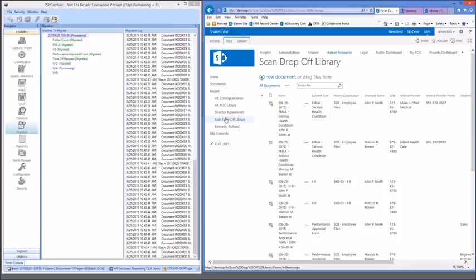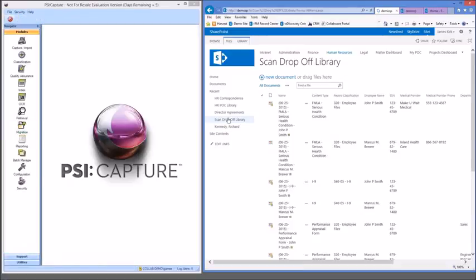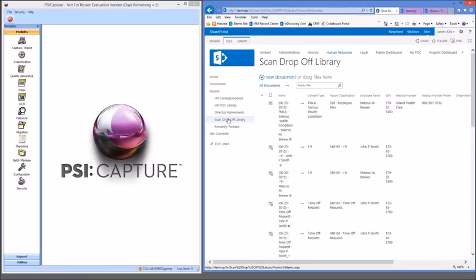So there's a lot going on here. And really the key message is that the reality is you do have a big bundle of documents. You don't really want to do a lot of pre-sorting and pre-organizing. You just want to take all the stuff, put it in a hopper, have the scanning configuration figure out what's in there and where it is. And then when it gets put into SharePoint, have your compliance tool recognize all the big bundle of stuff that's there and put them all in the right spot. You don't have to do a lot of manual stuff.